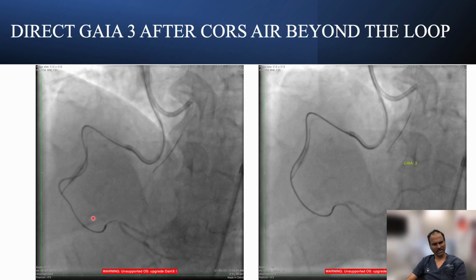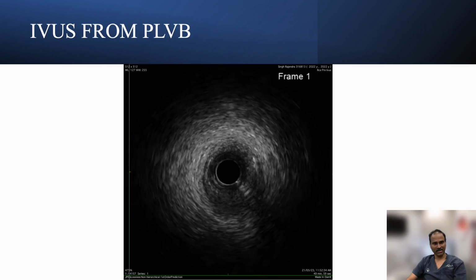That is what we did. So now Corsair is advanced beyond this loop over the pilot, and next we switched to a Gaia 3 wire. That's a directable wire, and we directed the wire into the distal vessel. You can see here the wire is already in the PDA.